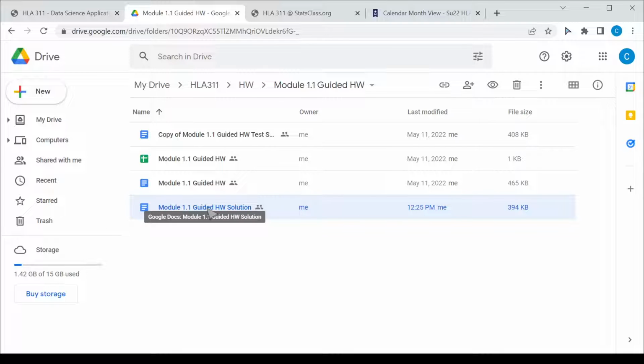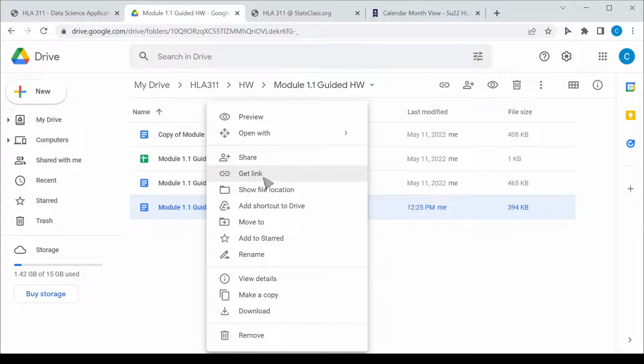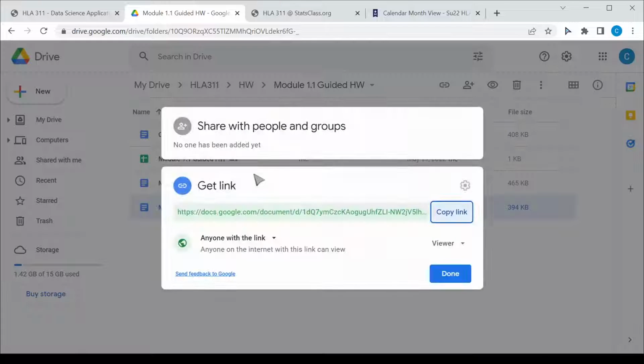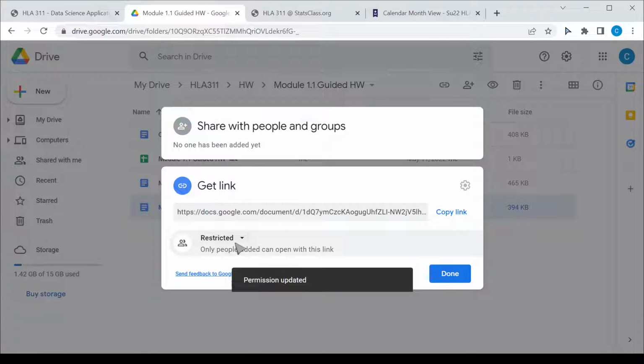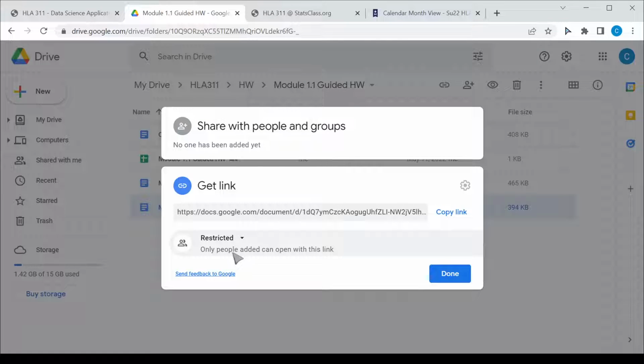So when we're submitting our homework assignment and getting the link in Google Drive here, we're going to say get link. When I'm getting that link, make sure that this says anyone with the link. If it is set to restricted, even if you copy this link, I'm not going to be able to see your work. So this has to be turned to anyone with the link.